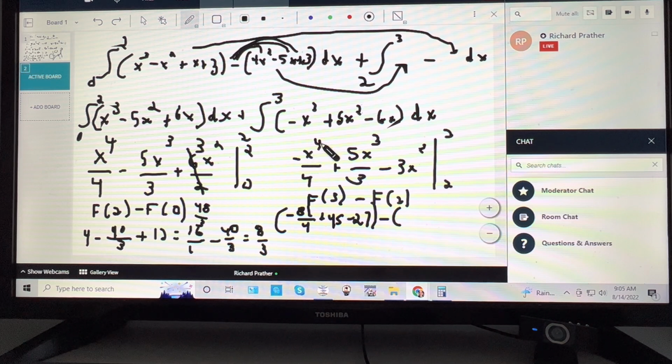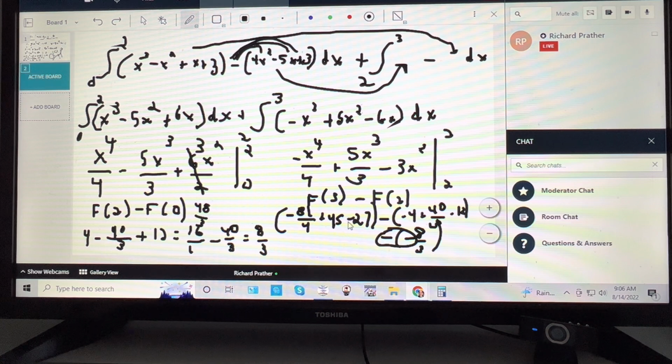So 2 to the fourth is 16. Divided by 4 is 4, but it's negative 4, not positive 4. And then you'll get 8 times 5, 40 over 3, but it's positive, not negative. And then you'll get your 2 squared is 4 times 3 is negative 12, not positive 12. So it turns out this is negative 8 over 3, not positive 8 over 3. That's what I was doing wrong. Missing this double negative is why I was getting a negative answer. Everything else I was doing right, but once you get flustered in the middle of a mistake, you sometimes can't see your mistake till you step away and let it sit for a little while.